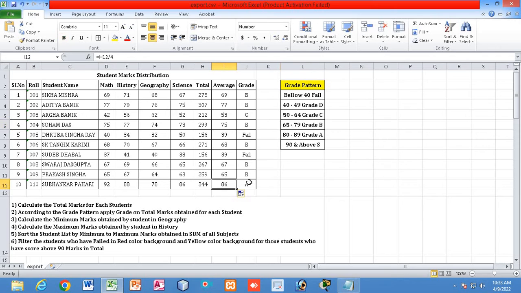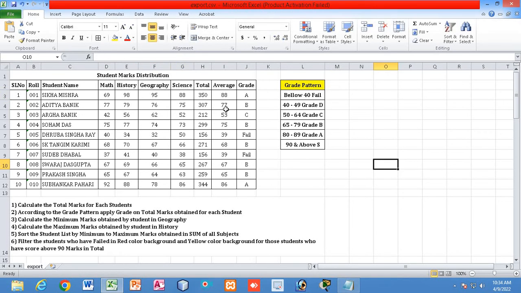Check it out. This person has got A, 86 A. You can check it out. Who will get A? 82, 89 A. That means 86, that mark is between this range, 80 to 89. So A, right? So no one has got S. To give someone S, I will just check whether this condition is working or not. So let me do one thing. I will just increase the marks of this particular student. I will make it 98. He will get here 95 and 88.